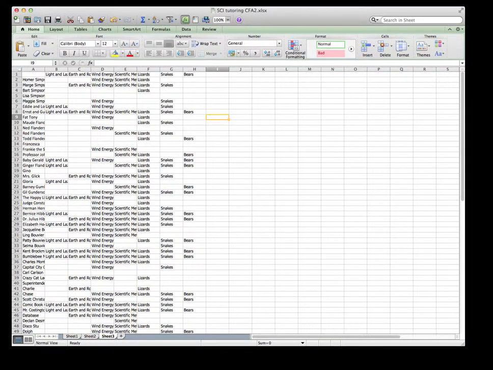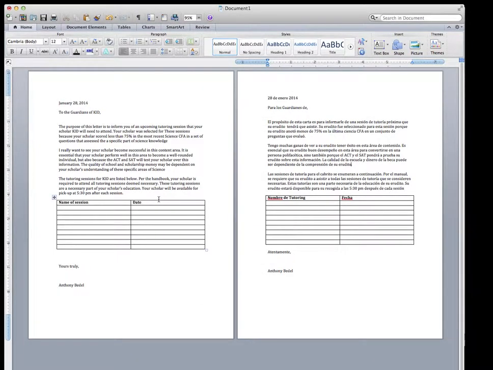And now what I'll do is I'll open up my Word document, and now I'm going to prepare to merge these two. So in Word, when you merge a document, what you're doing is you're combining a Word document with any database. So this could be on a website, this could be something that you made in different database software, but we're going to be doing this all in Word and Excel, just using Office.